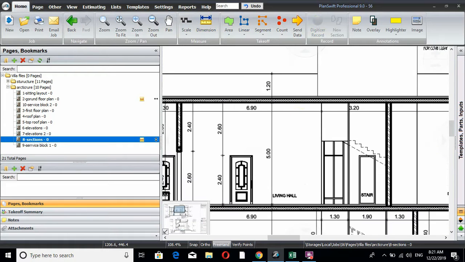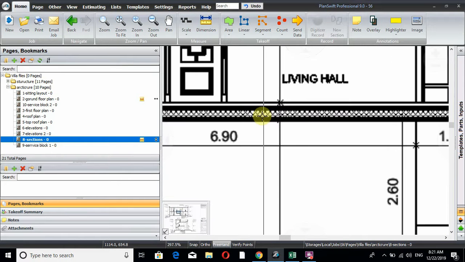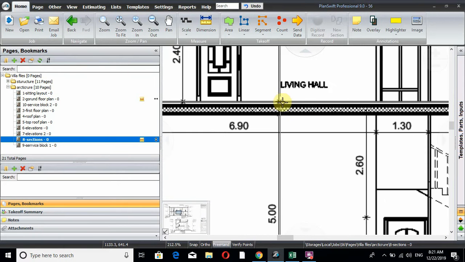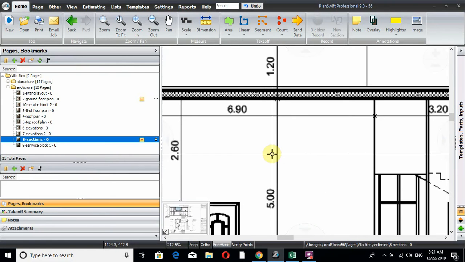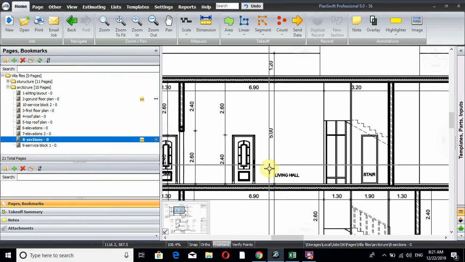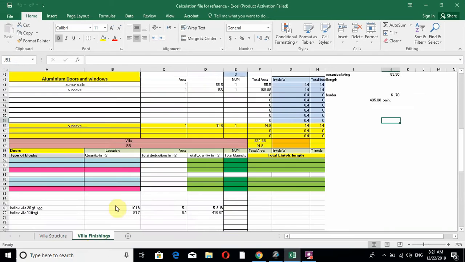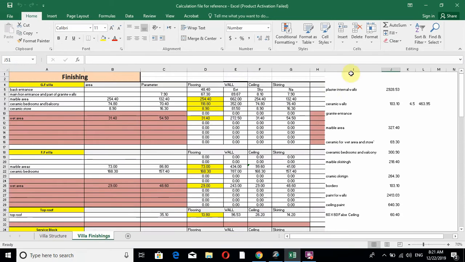Okay, this is 5 meters, 5 meters from the bottom of the slab to the top of the finishing. That means there is another 10 centi for concrete and blocks. For concrete and blocks, you consider this 10 centi. For plastering, for finishing works, you take it as 5, okay? Because you calculate from the finish level for the finishing, and from the concrete level for the blocks or the concrete. Okay, we'll go to this beautiful file.